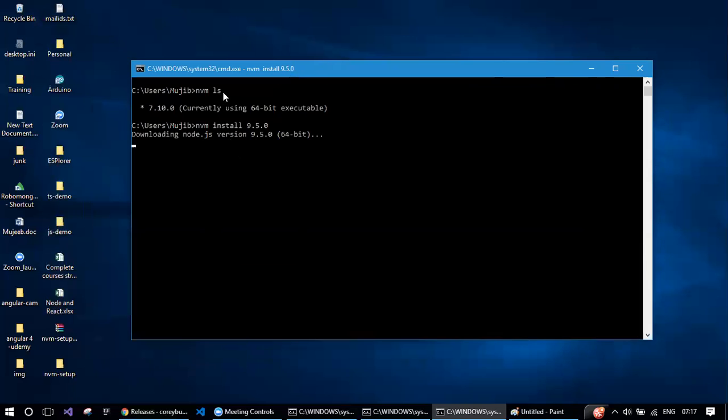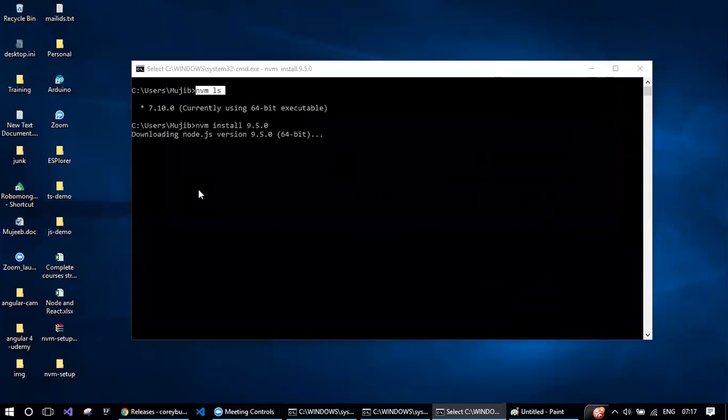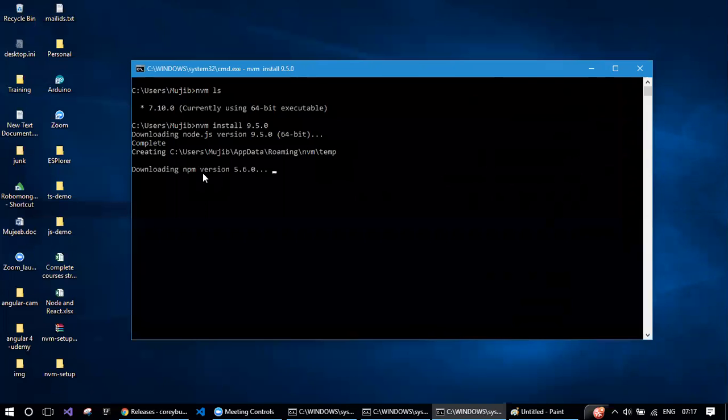So I would encourage you to have this tool, and this is really handy when you're working in your company. Maybe your company project is using an older version of Node and you want to try new features. In that case, it makes more sense. Okay, it says completed. It's running npm also.